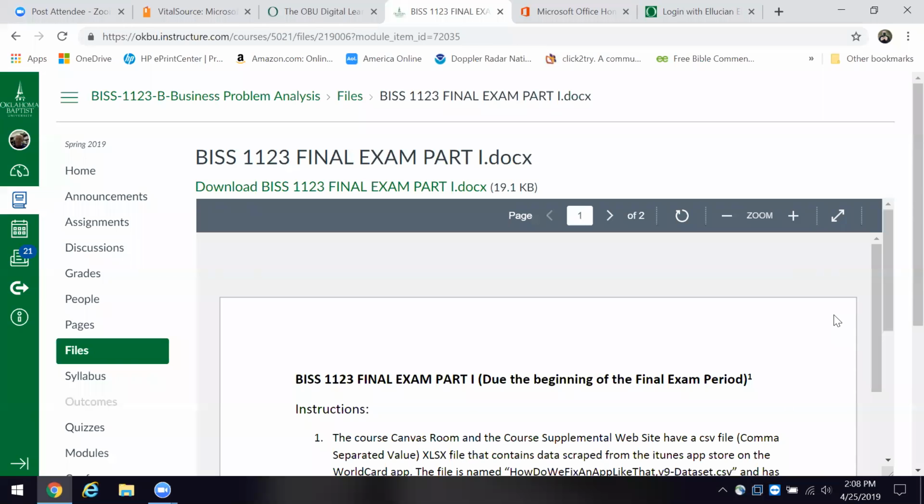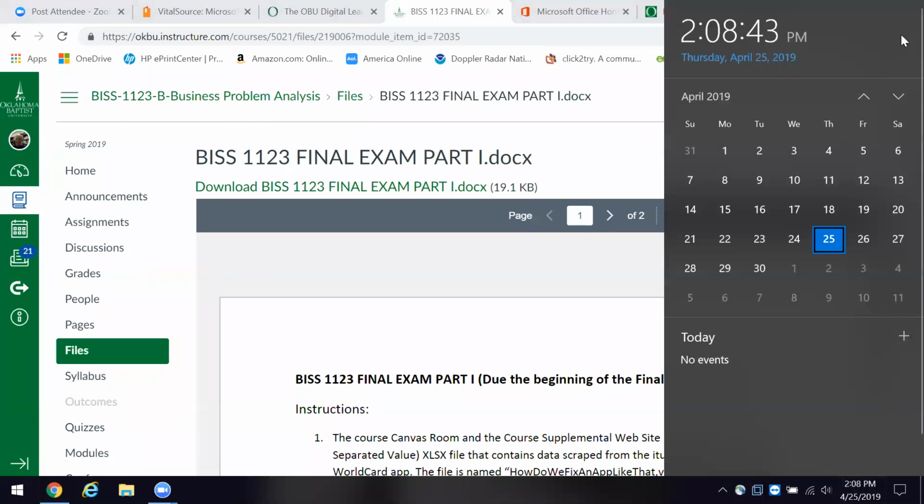So it's due no later than 8 o'clock in the morning of Wednesday the 15th.